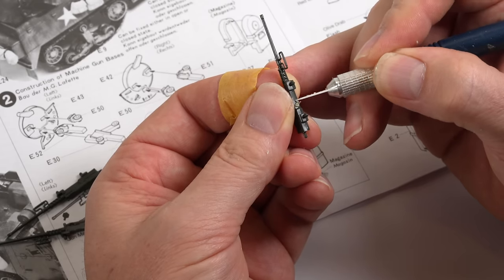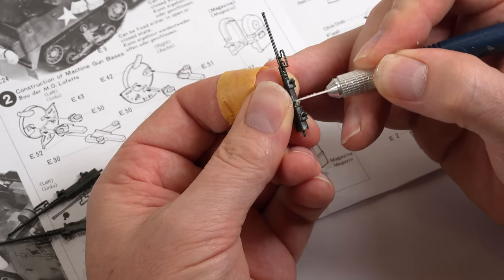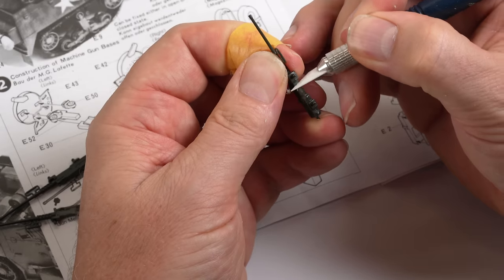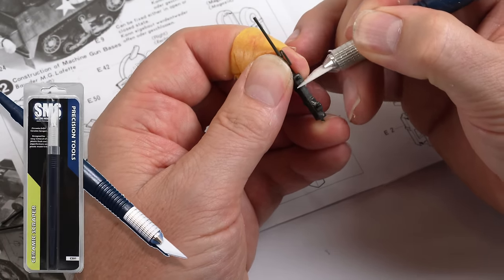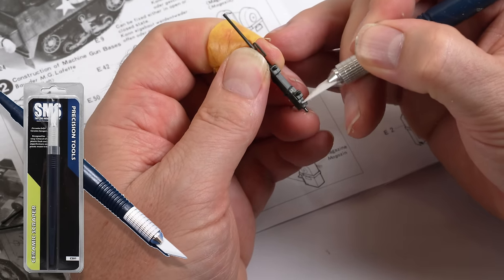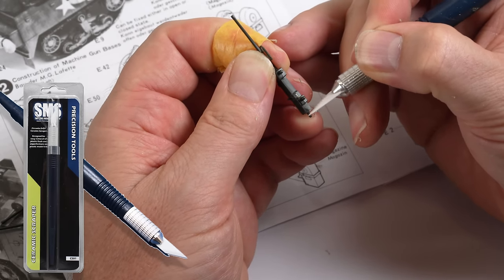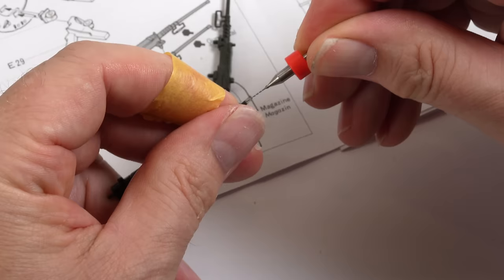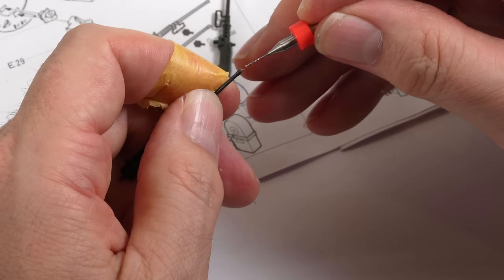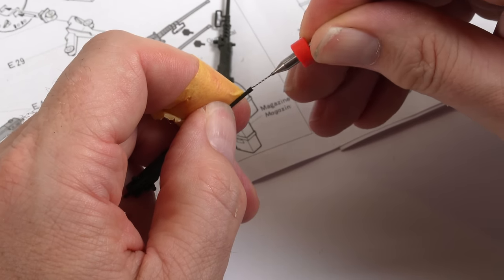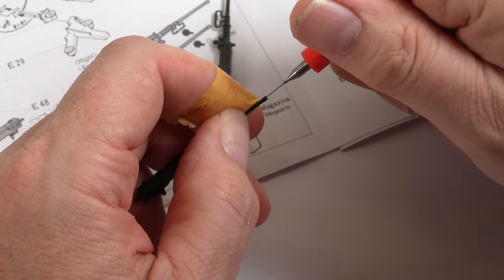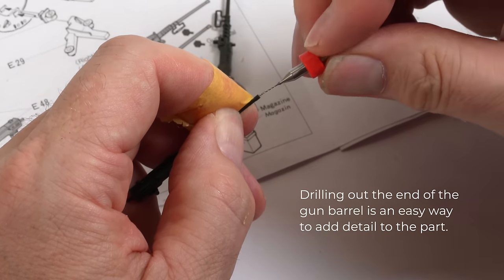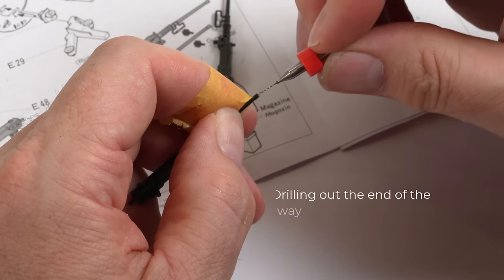The 50 cals also required a considerable amount of clean up as there was a pronounced seam running down the length of that part. I'm using the ceramic scraper here due to an unfortunate slip with the blade earlier in the day. The ceramic scraper is an efficient tool that minimizes the risk of injury so I decided to focus my efforts using this tool from now on. The ends of the barrels had no hole in them either so a small micro drill is a quick and easy way to add a little extra detail in these parts.